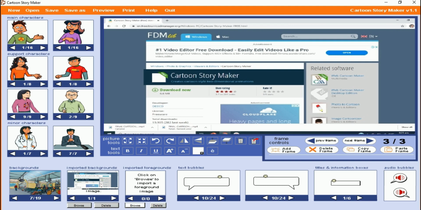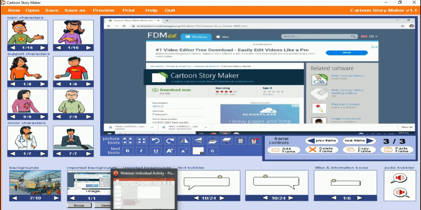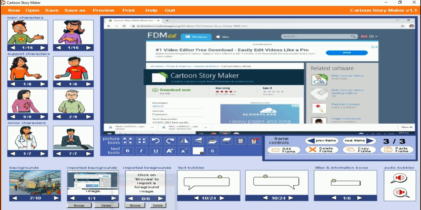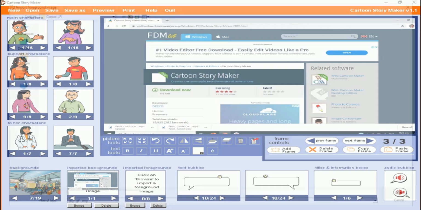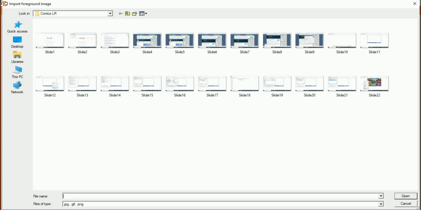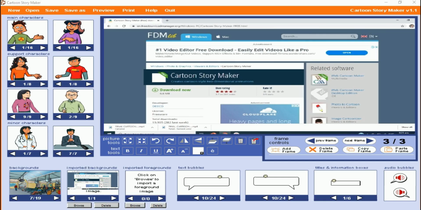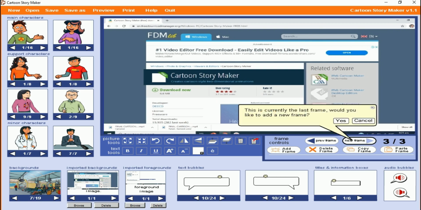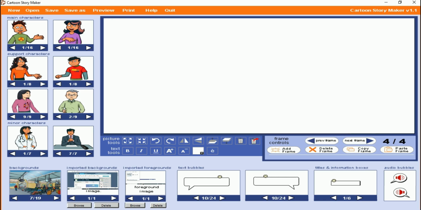Same process for imported foregrounds. We have to click browse and then we need to choose one from the converted slide into a JPEG. Click this one and then open. So it will add up to our foreground image. So click next frame and then click yes.